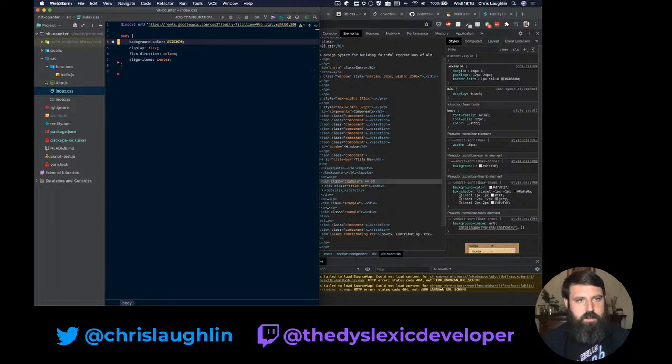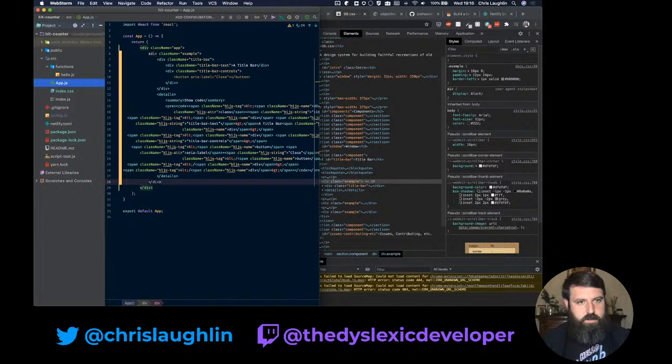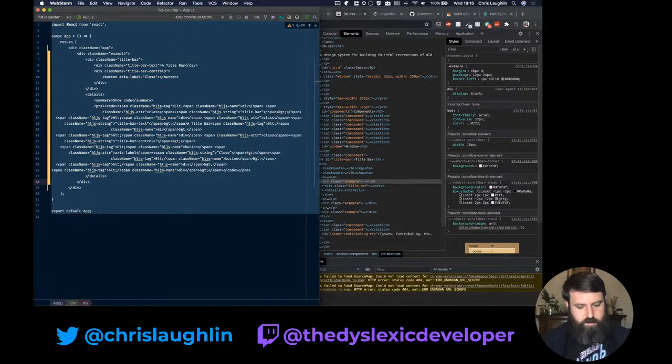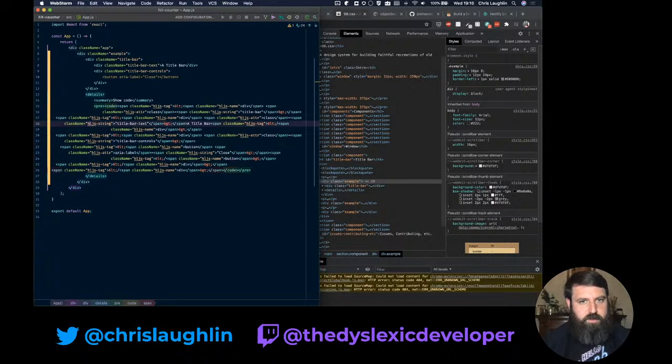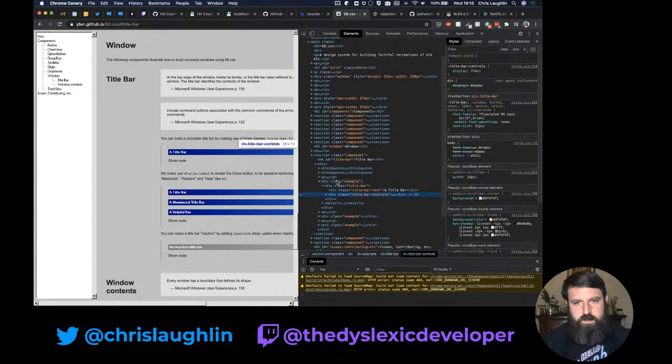and let's jump into our app. Reformat all this. We've got a lot of stuff. Is that what I really wanted? Title bar text.